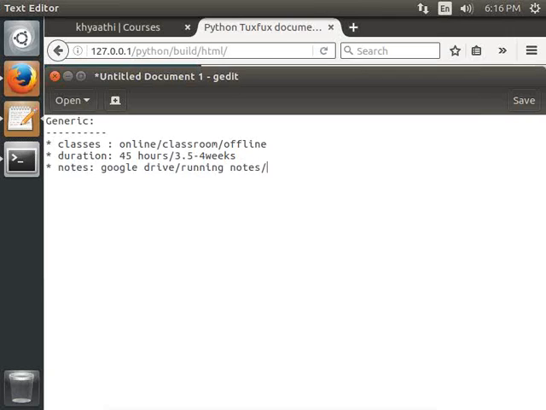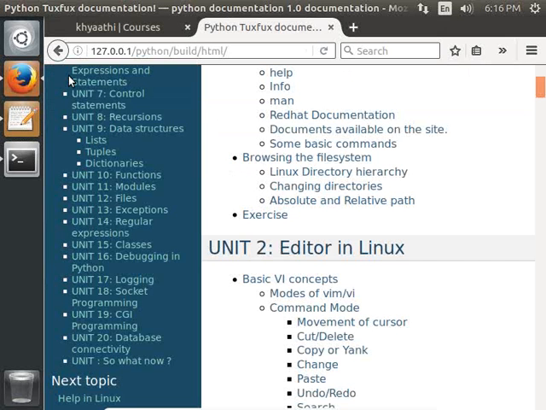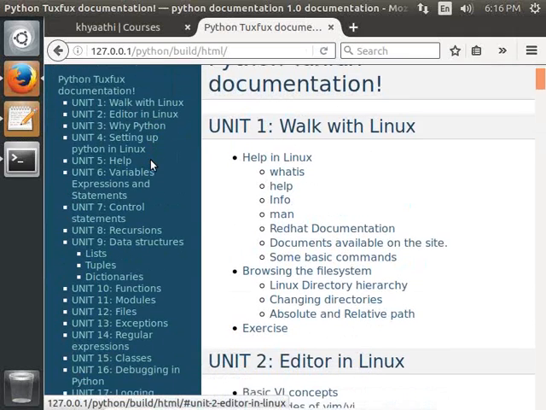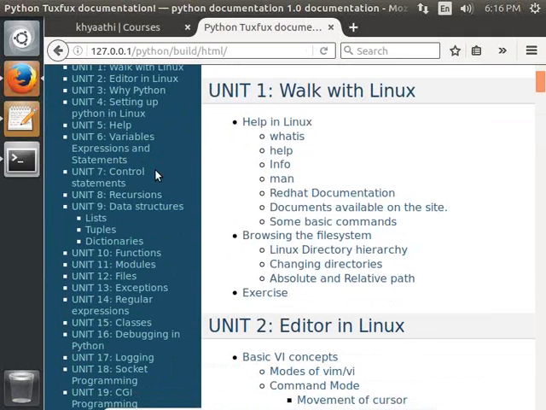Over the Google Drive, we have something called the notes. If you check my notes here, for the people who attend my class, I don't tell them to make any notes, because I have taken the pain of making the notes.